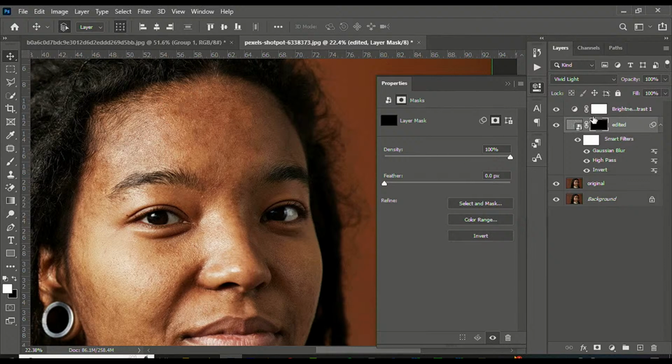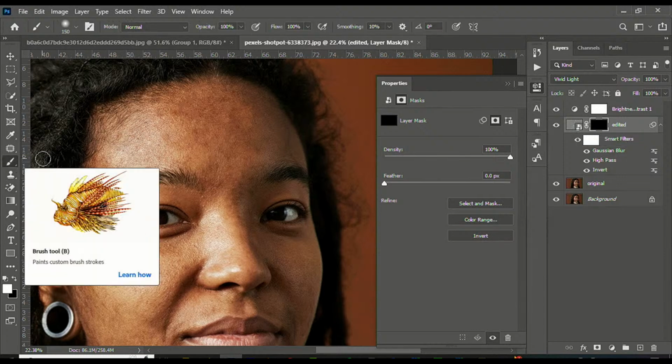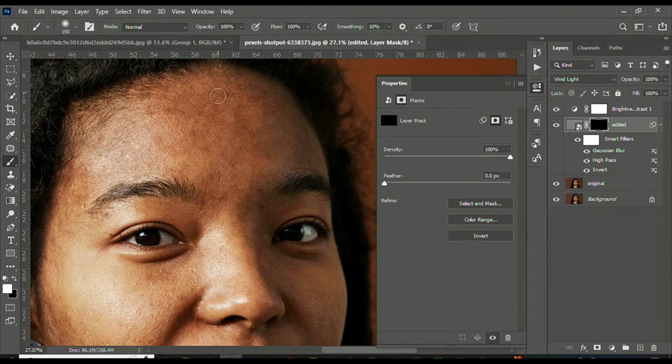So after that, whilst the layer mask is selected, you select your brush tool, the opacity. I'm still maintaining 100 because of the tutorial. I just want you to see how it's going to affect what we are doing. Please, I hope you can see the effect that is having on the image.